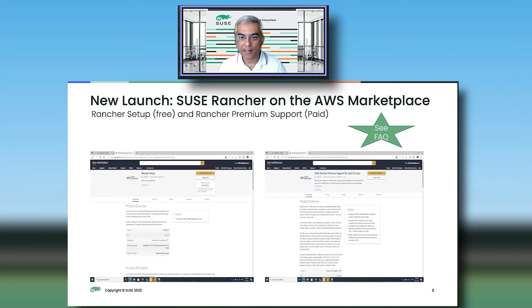How is this Rancher listing on the AWS marketplace different from some of the traditional products that we've sold on the marketplace, like SLES for SAP? Well, with Rancher, SUSE is now the seller of record, also known as third-party, versus SLES for SAP, where AWS is the seller of record, also known as second-party. With SUSE as the seller of record, we unlock three new features: customers get support directly from SUSE; we get a lot more customer insight and data on marketplace transactions; and we can now add channel partners to the transaction, also known as the channel partner private offer.